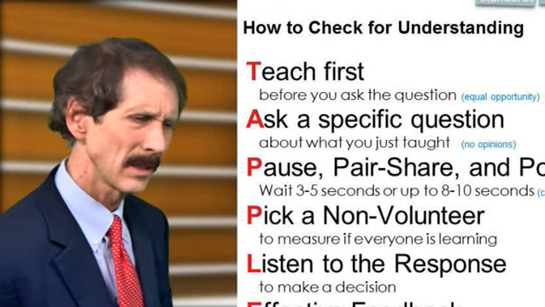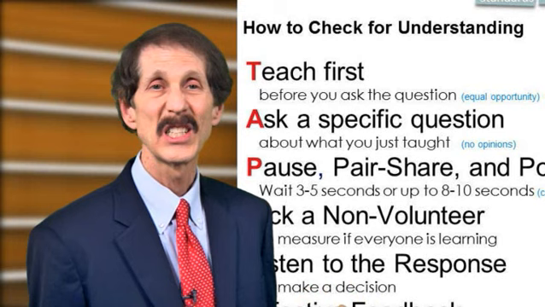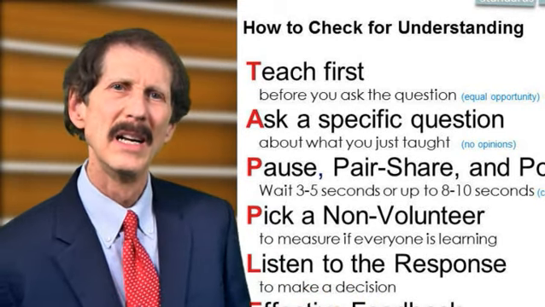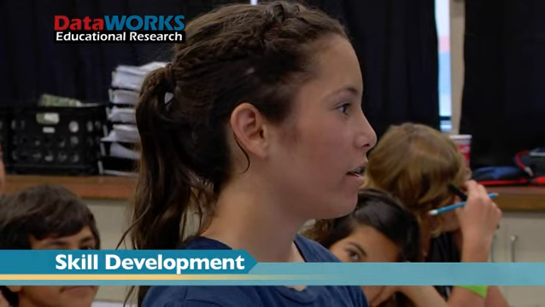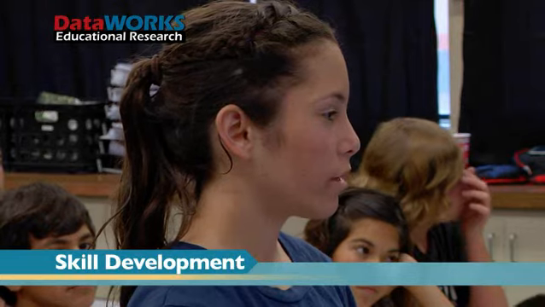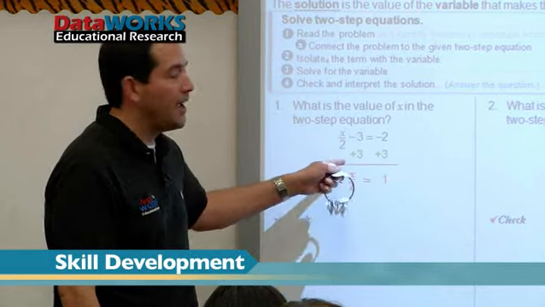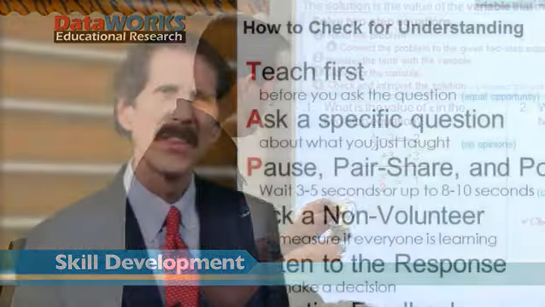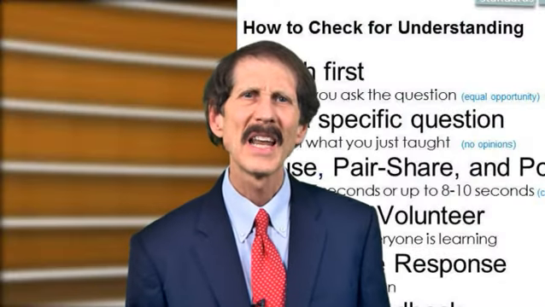Echo if it's correct. Sometimes just repeating the answer helps other kids hear the answer, and affirms to the student who replied that he has the correct answer. You isolated the variable by doing the inverse operation. Very good. What was that inverse operation? The inverse operation was addition. Addition. I added 3 to both sides. That's how I isolate the variable. You do the opposite.